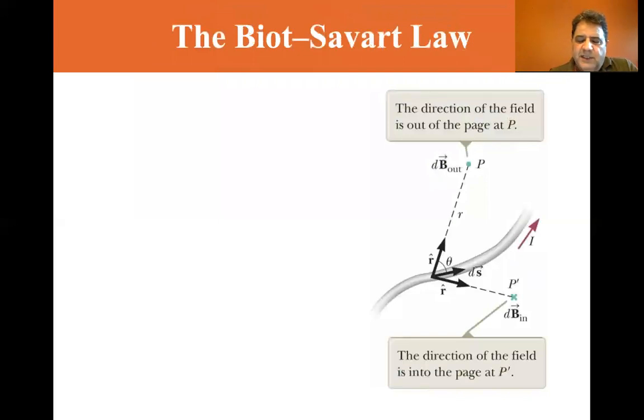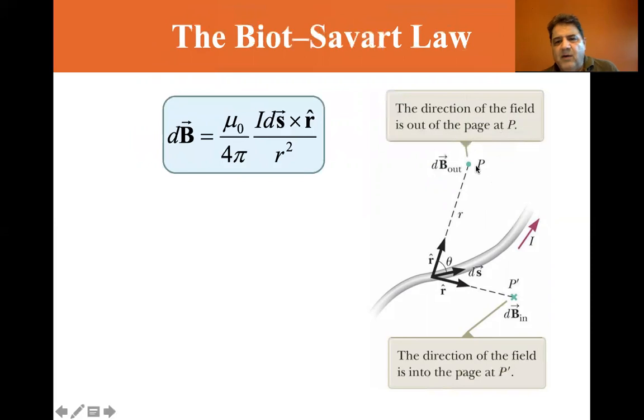So we're going to discuss the Biot-Savart law, the direction of the magnetic field. If you see here, there's a dot. We've talked about the point of an arrow, so that's the magnetic field coming out of the page. The X is like the fletching on an arrow, so that's the magnetic field going in. So you can imagine this circular loop coming out of the page on the top at P and going into the page at P prime.